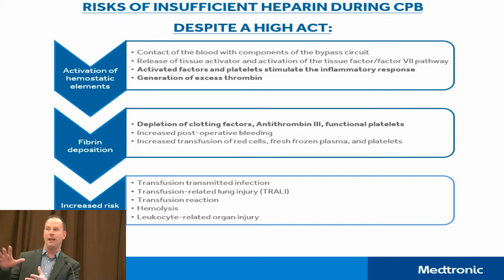It means, though, that hemodynamically, the patient is in a consumptive state. That thrombin is still active and getting consumed. So after surgery, not so much during surgery where you're flying the ship, but after surgery, those patients tend to be wet. Those are the ones that tend to need blood products to get them back to a normal stasis level. So I think of a very simplified bifurcation of how ACT and heparin level coexist. I think of ACT as protecting your circuit. We don't want clots in the circuit, of course. But I think of the heparin assay and monitoring that with the ACT as helping preserve the clotting factors and clotting ability of the patient.